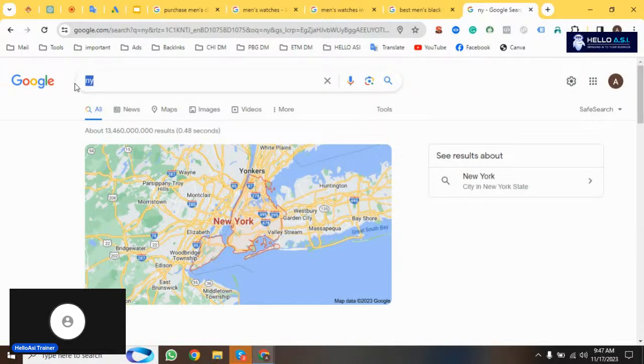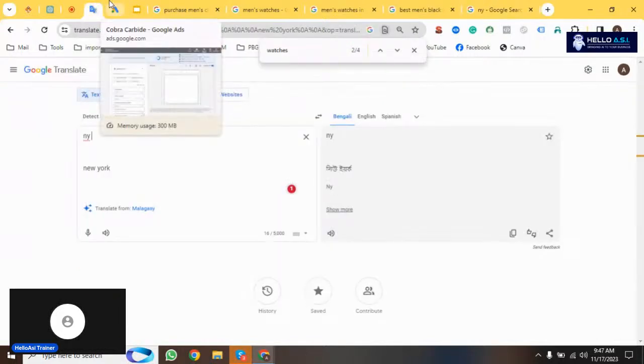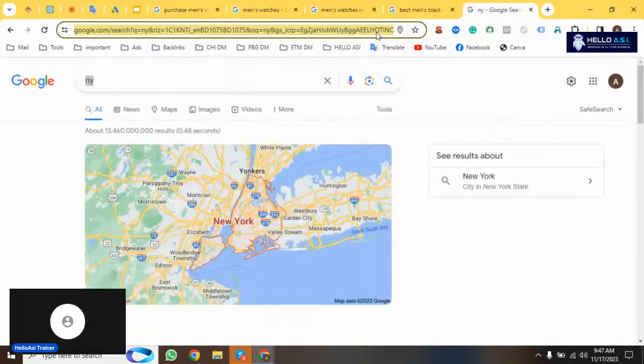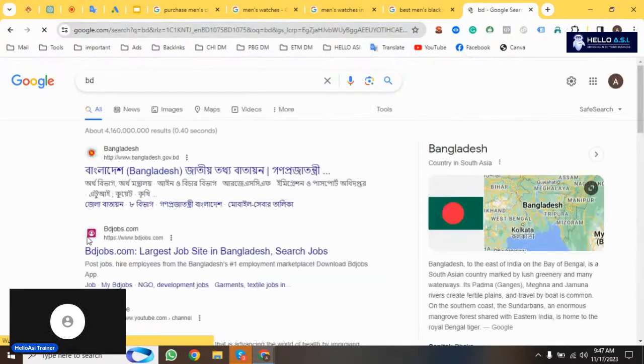So you can also use NY for Newark. Like I am from Bangladesh, BD. So if someone searches by BD, your keyword is Bangladesh, for the Bangladesh keyword BD will be visible.